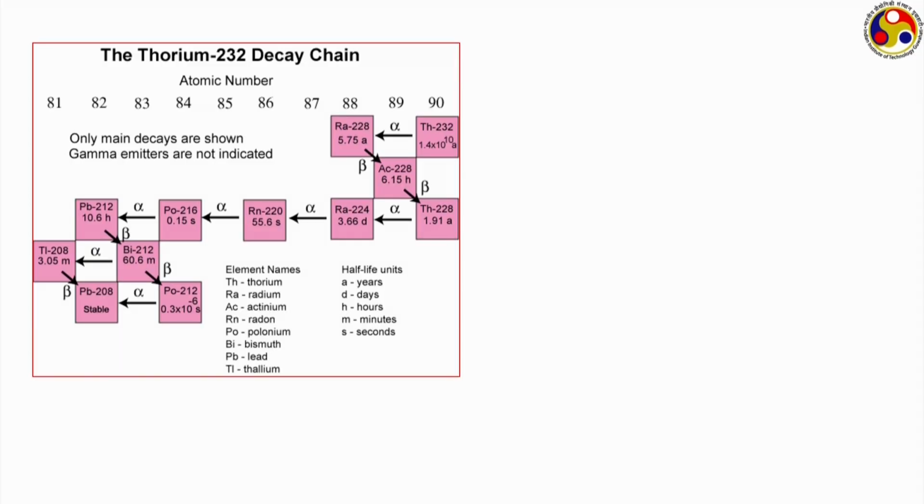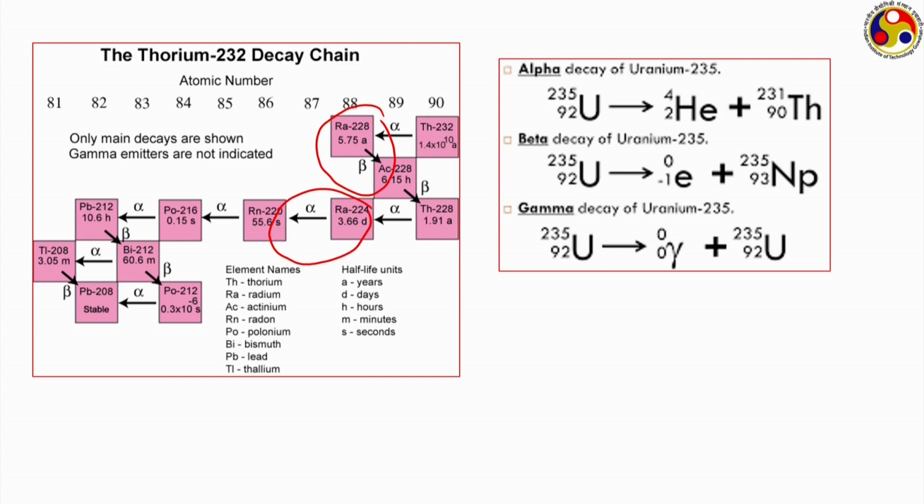So, we have seen different kinds of nuclear reactions, but an interesting thing to observe: I am going back to the thorium-232 decay chain that we saw earlier. You just look here, radium-228 is going through a beta decay process, whereas later in this chain radium-224 is going through an alpha decay process. That is, radium, of course there are two isotopes we are talking about, can undergo different kinds of decay process. Here we have another one. Now, instead of different isotopes, we have the same isotope, uranium-235, and depending upon the condition, it can have all three: alpha decay, beta decay, or gamma radiation from some excited states.